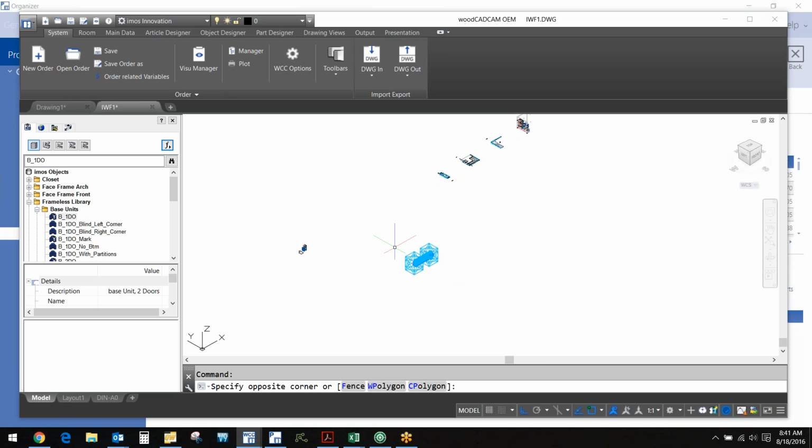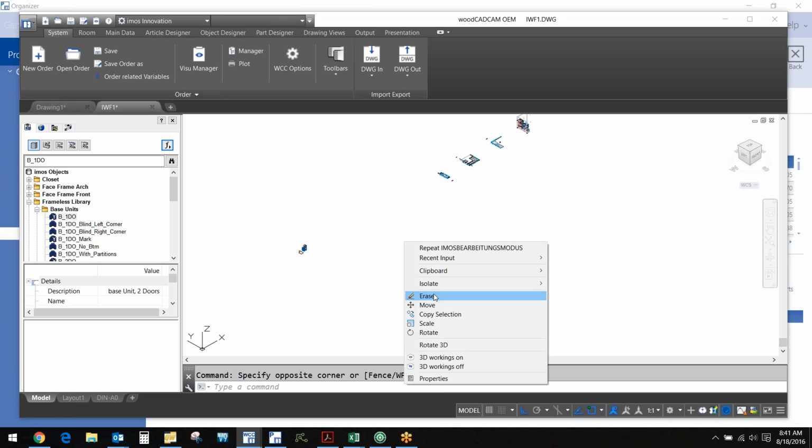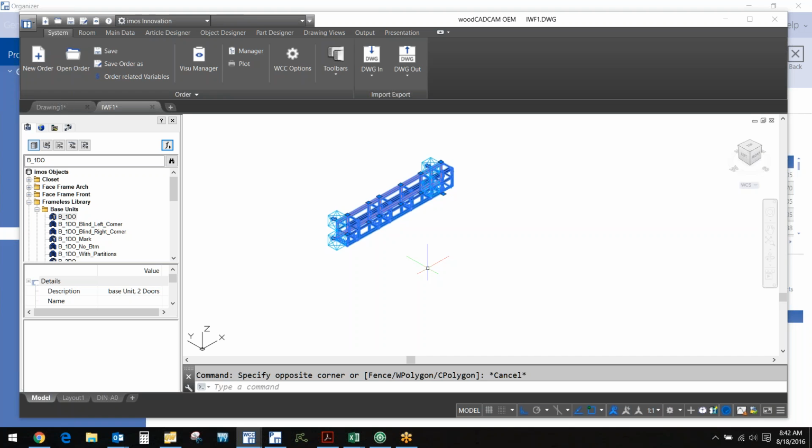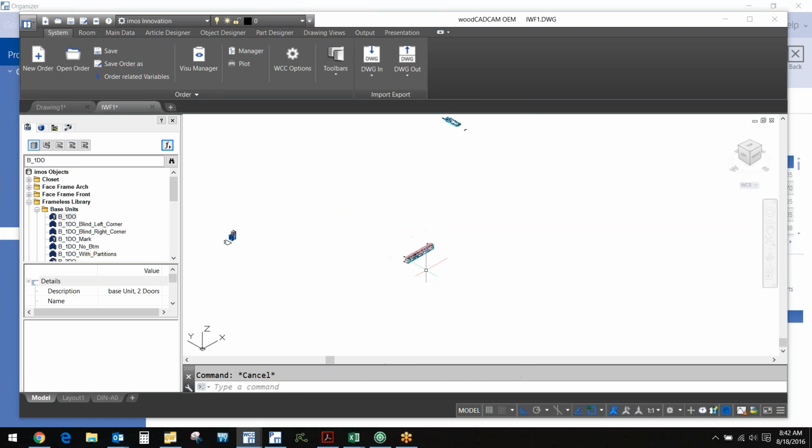Therefore, we went ahead and showed them Production Coach, and then learned that they were doing the ERP deal, and I wanted to interrupt that to show them. My biggest concern is duplication of data. You're going to have data in WoodCAD CAM, which you're never going to get away from.